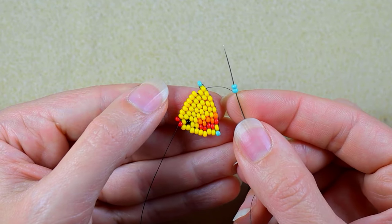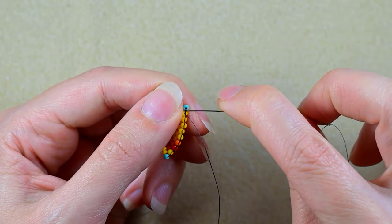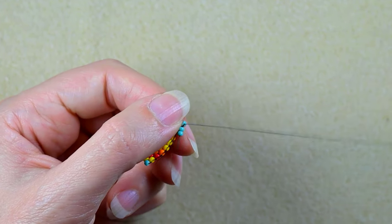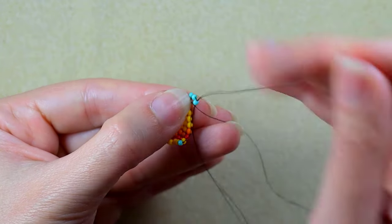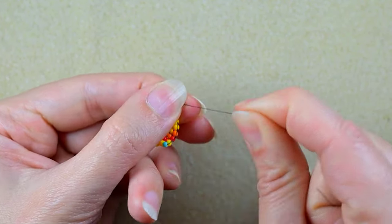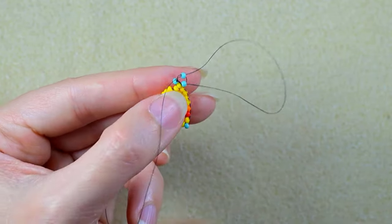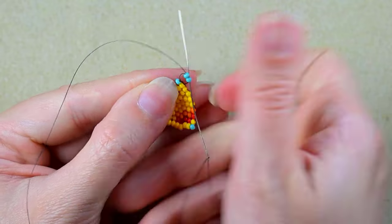Okay, guys, and what I need now are 2 turquoise beads. Now I'm exiting out of the second bead here, but don't worry. I will go again through the first thread bridge that we have. And again, I'm going through the bead which is closer to the center. And now I prefer to make an additional reinforcement of those beads, because they are sticking out a little bit.